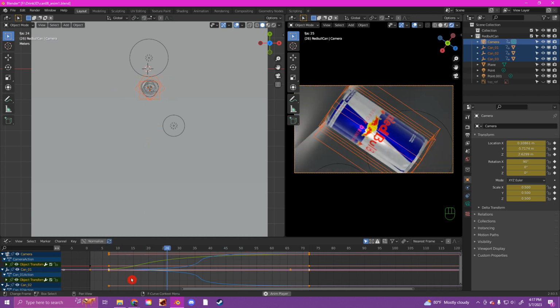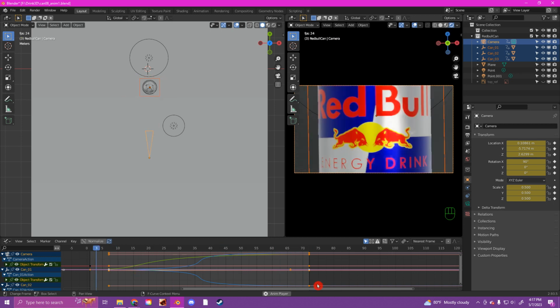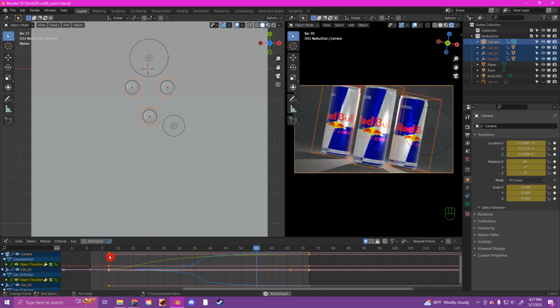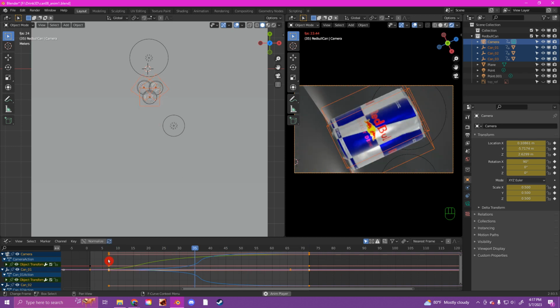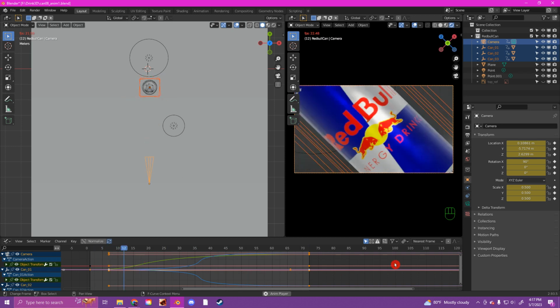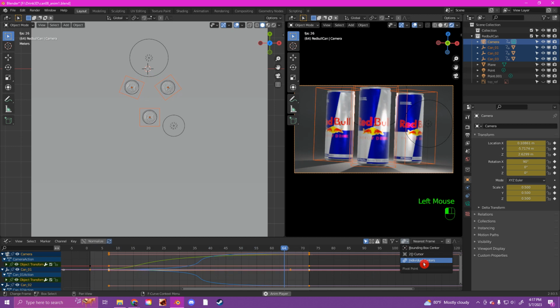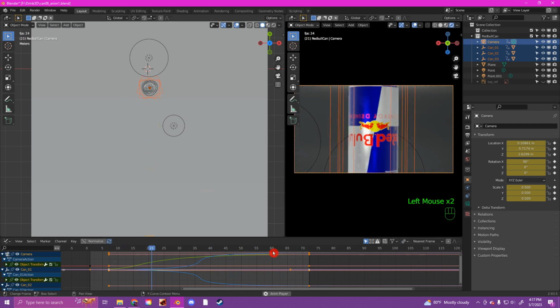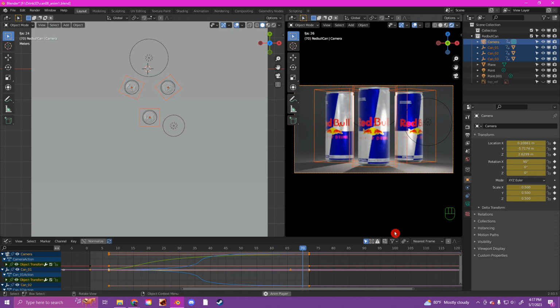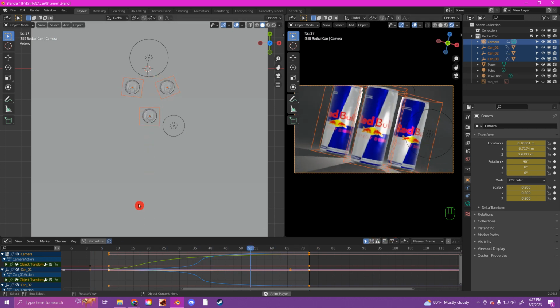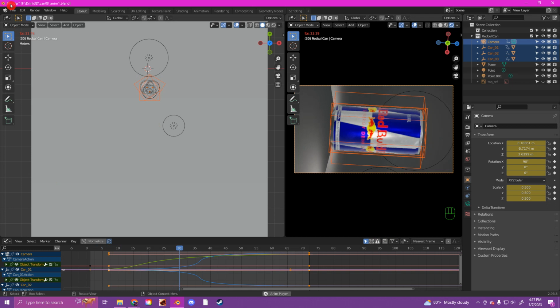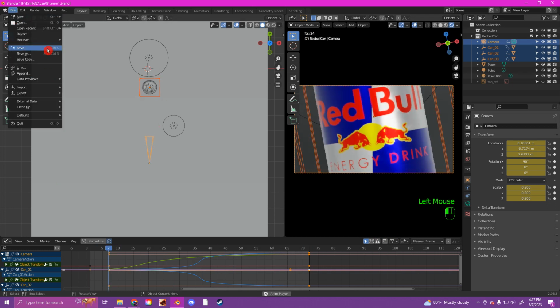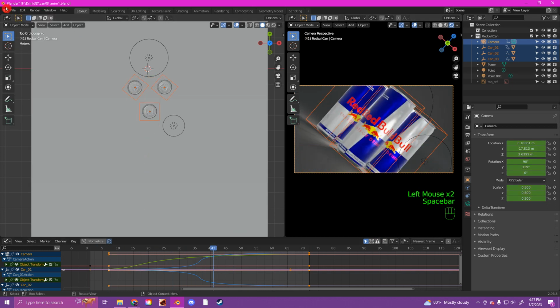I'm not going to bore you guys with how the graph editor works with this. Just hit the S key to scale in or scale out this curve right here. Make sure that you're in the individual center so it's not scaling everything's actual size. And once you're happy with it, we're going to go ahead and do another save. I'm actually going to pause this now.